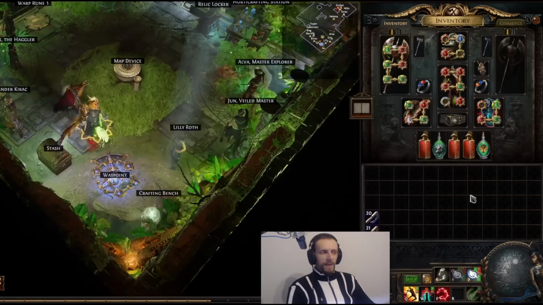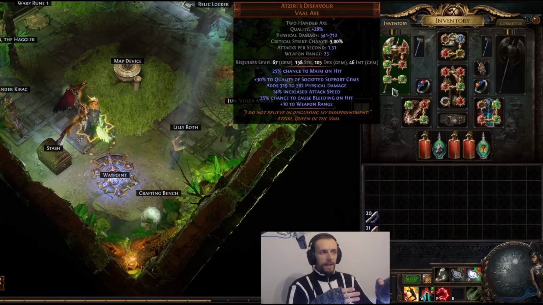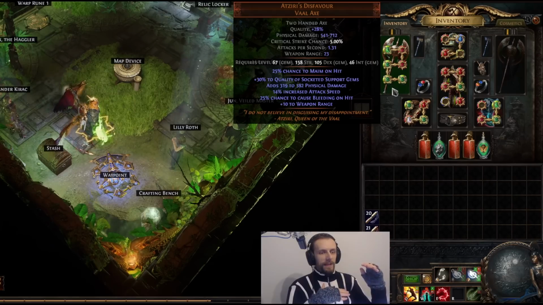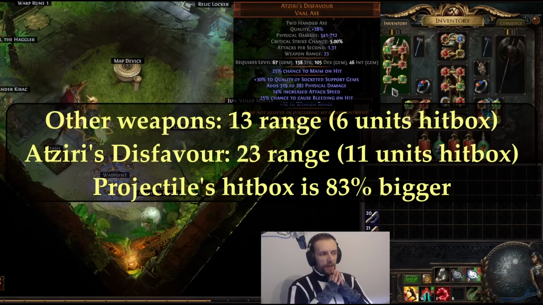Now, the reason why I did this build is that Atziri's Disfavour is the only weapon that has such insane weapon range, and it is base weapon range, unless I misunderstand, but it says base weapon range. It does give +10 to weapon range as a base, because the base weapon range shows up as a stat and not like a conditional modifier, right? So with Atziri's Disfavour, the Spectral Throw projectile hitbox should be 11, right? Because 23 divided by 2 and rounded down. So compare a 6 unit hitbox and an 11 unit hitbox. That's almost double the size.